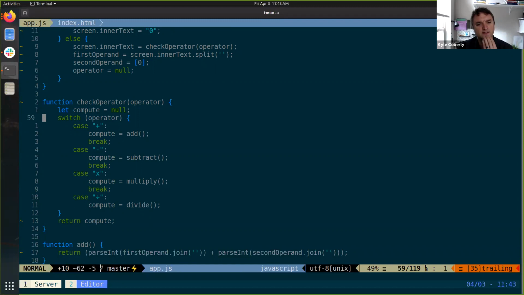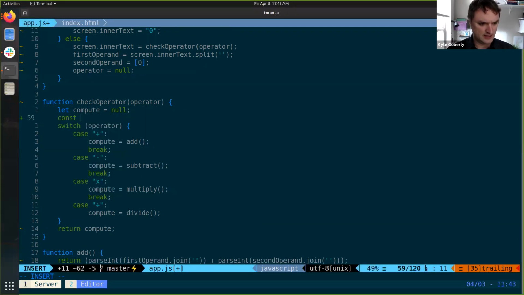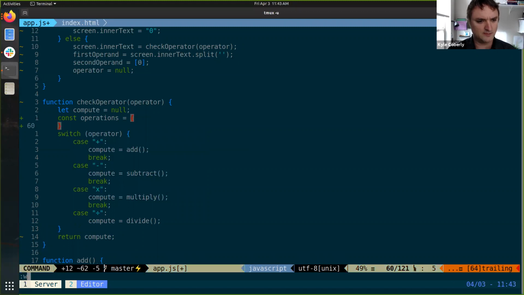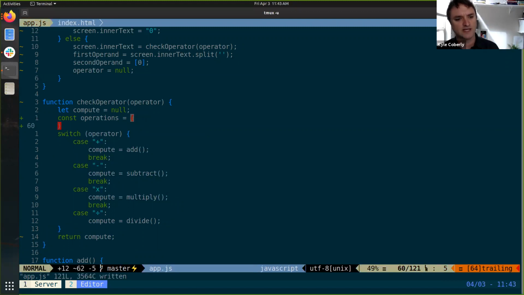So how are we going to get rid of the switch? I want, if the operator is something, then we have some function that comes back from that, right? So our trick for that is to make an object, and we're going to make those different cases the keys of the object.